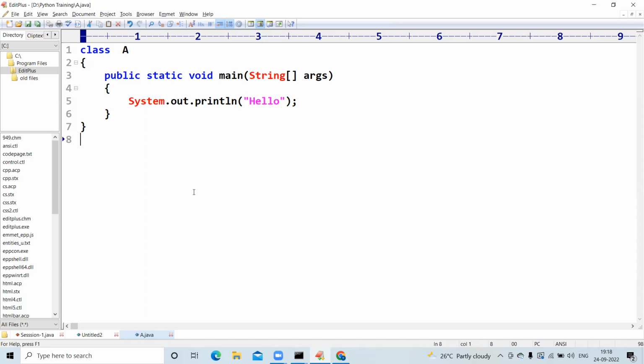Internally the Java virtual machine performs that job. Compiling means the high level code is transformed into a machine understandable form. Are you getting my point?